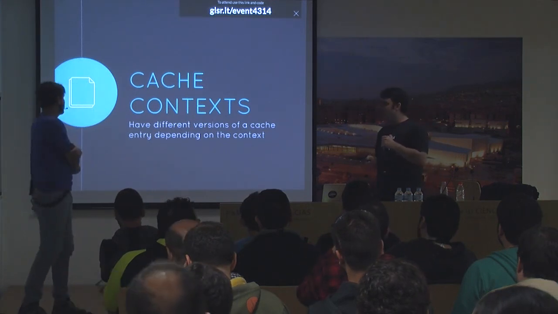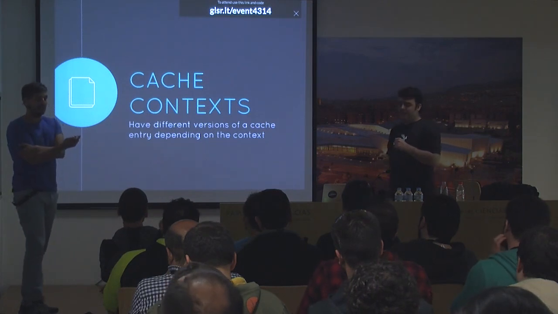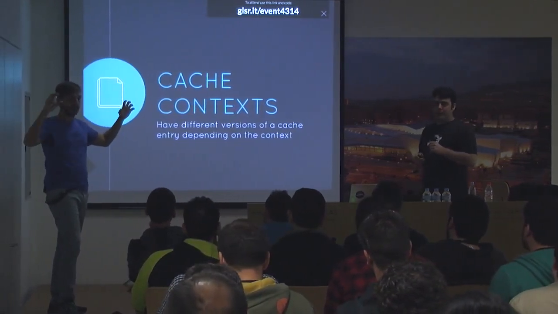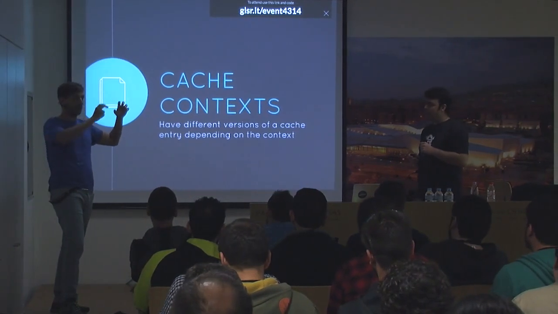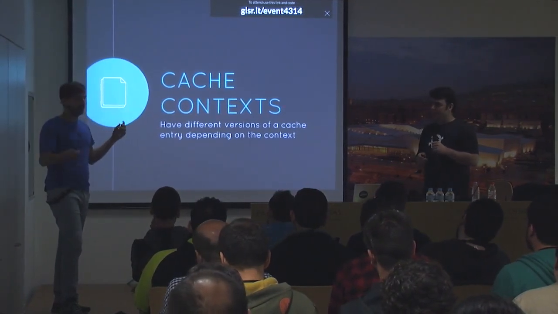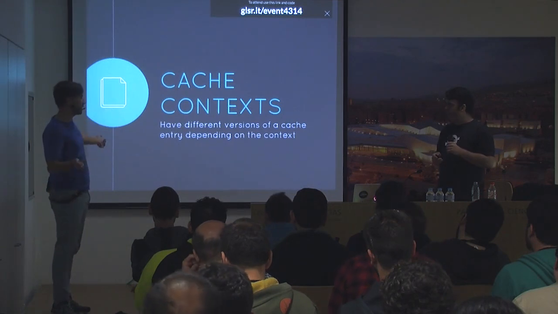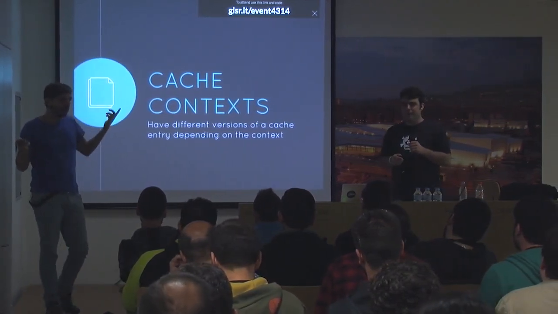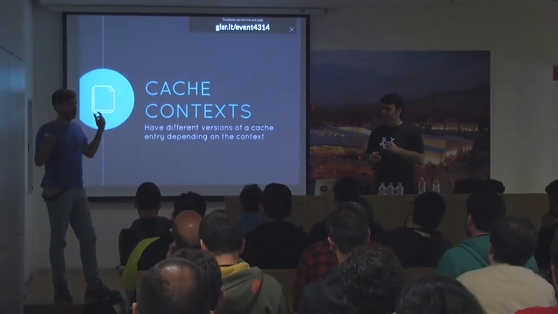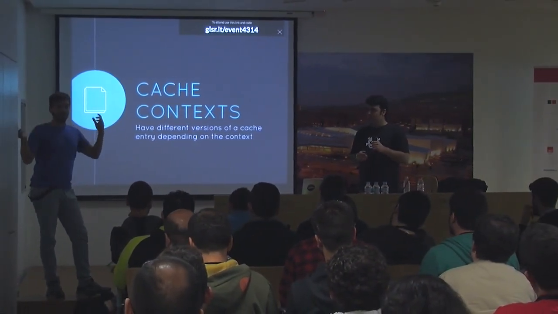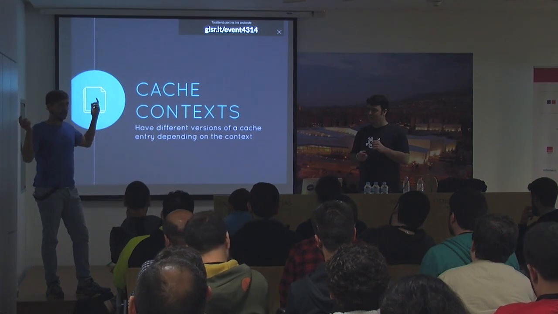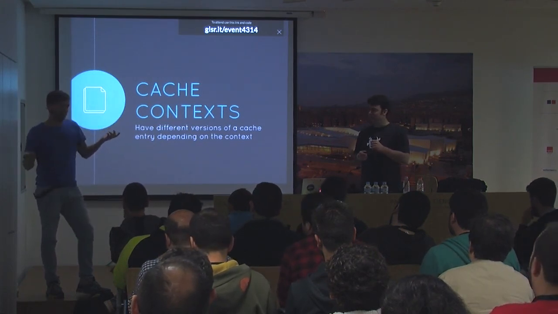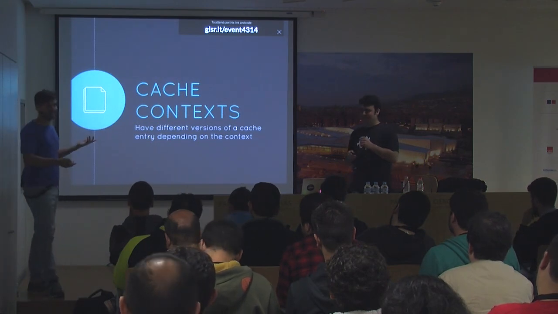Yeah, it's pretty cool. What it does is you have the same cache object, but different versions of it. And you can specify how to create these different versions, right? There are multiple contexts that you can use, and you can then define your own. So you could add a context that has a different cache version of an object for, I don't know, if it's Monday, then you have a different cache object for Monday, if that makes sense, which I don't think so. But anyways.